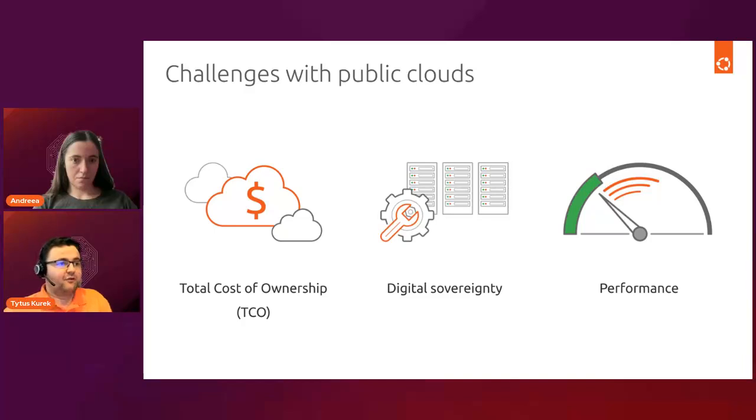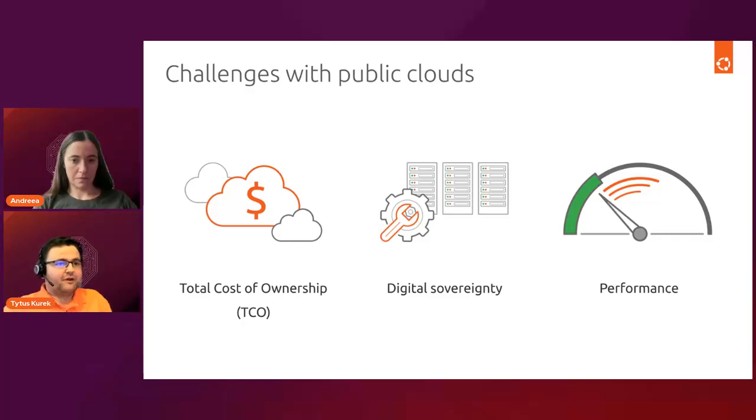And last but not least, performance. As I said, AI workloads are usually compute intensive, so you might be willing to optimize your underlying infrastructure for this type of workload to make sure that you do not face any bottlenecks, right? And here again, in some cases, it might make more sense to build your own cloud, right? So we're all in favor of starting in public clouds, but at the end of the day, at some point, it makes more sense to move on-prem.